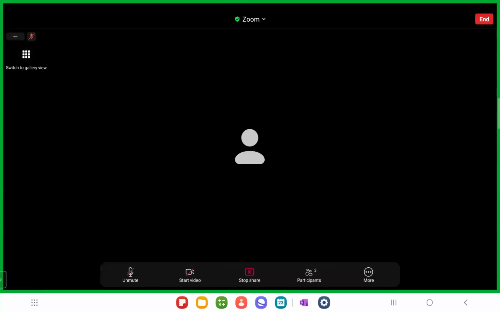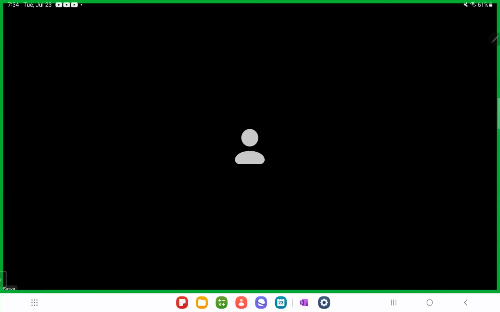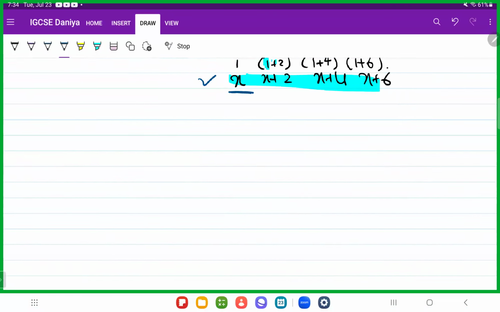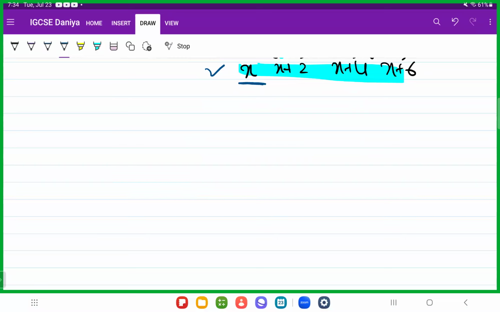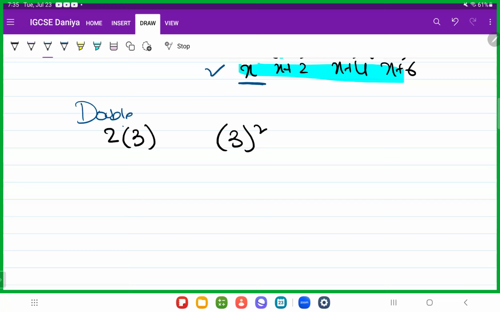When the number says it's doubled, would it be like 2x? Yes. So you tell me, if I say 3 is doubled, would that mean 2 times 3 or would that mean 3 squared? Oh, no, double means times 2. So doubled, it's 6. Exactly. Doubles always means times 2. So it is 2x. Okay, thank you.